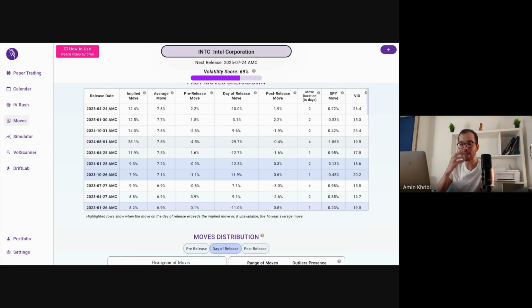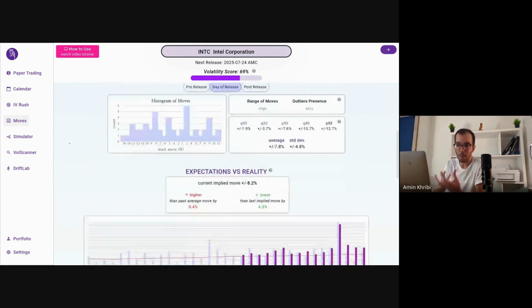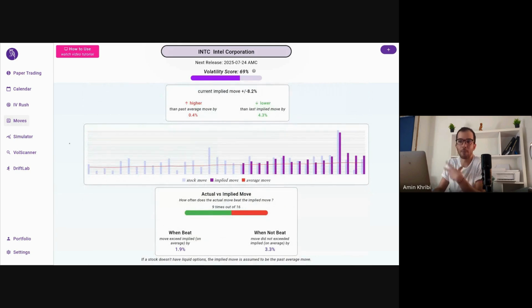So this is a good indication that perhaps when you notice a very high implied move, unusually high, and here unusual even compared to not only the previous ones, but also to the average value in general, this somewhat can be an indication that there is a big expectation. This does not mean that the implied value is necessarily inflated or overvalued. As you can see, even for a 28 implied move, the actual move was closer to 30, 29.7. So it seems that Intel is perhaps not preparing, or the market does not seem to expect, a bigger or very important news.